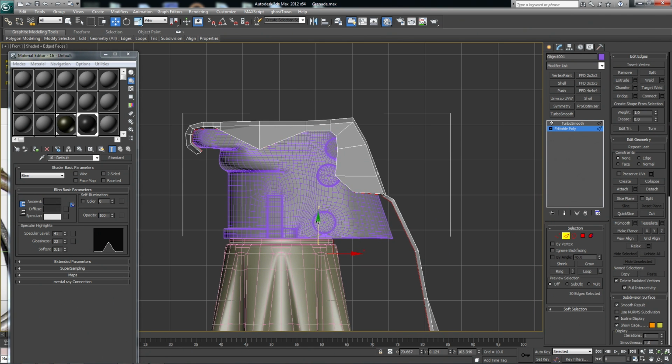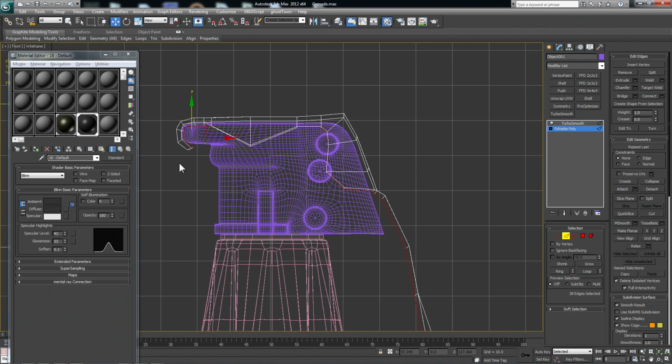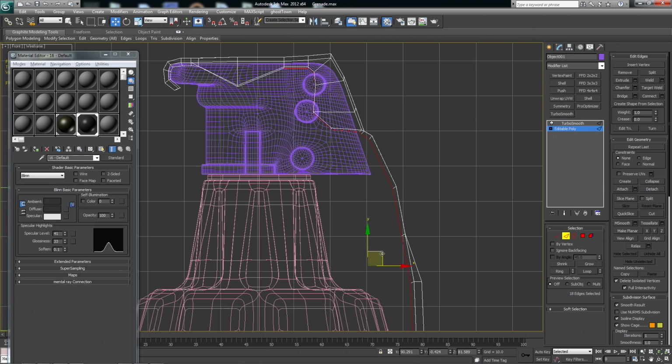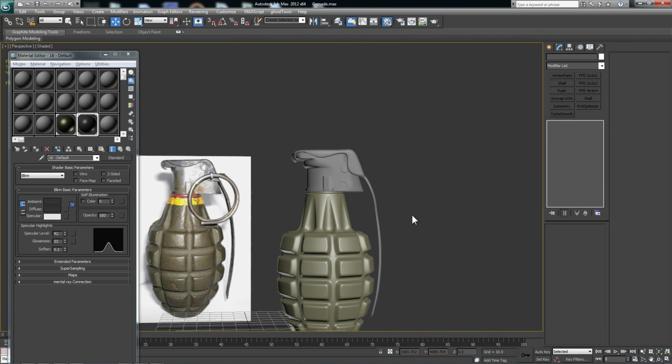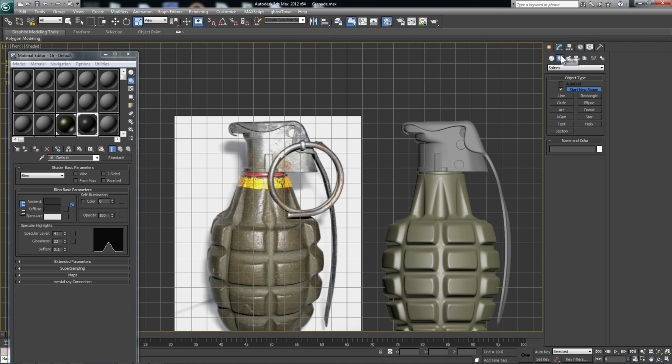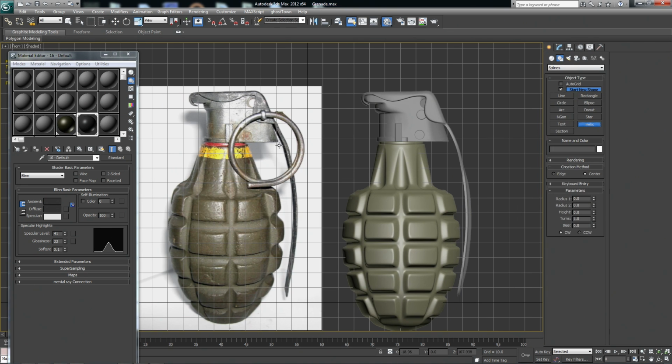This saves me the trouble of having to add a bunch of unneeded supporting edges. Next, I'll drag these edges down so we can see more of the edge thickness in our final render. Again, this is the same concept as exaggerating the taper from our box before. Alright, we're almost done here, but let's create the safety pin by going over to the shapes and using a helix. Now click and drag out the initial radius, let go, and then left click twice to complete the creation sequence.